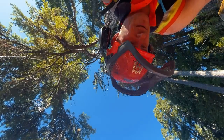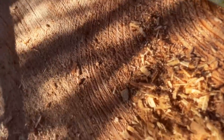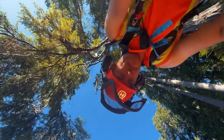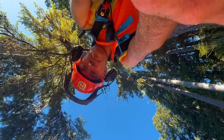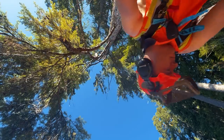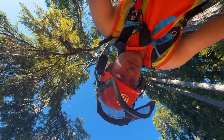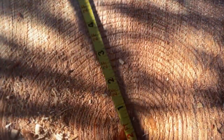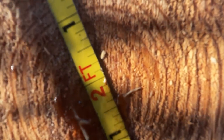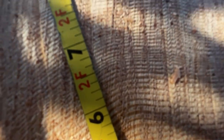See if I can do this here. There. Try it. Do this. Oh, maybe I won't need that. Here's center. Yeah, that'll work. Okay. I'm gonna film. And later, I'm gonna count the rings. Well, it's gonna be tough to see rings there. It's really tight.